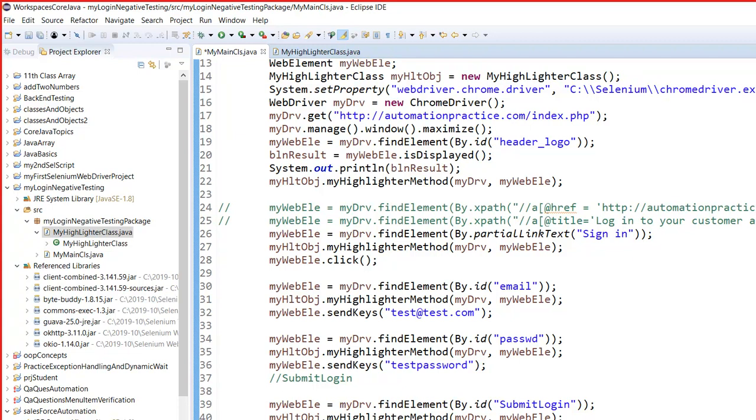Now I'm going to highlight it. If I can highlight up to this, I should be good, right? So let me do another execution. Let me close this browser and run it.